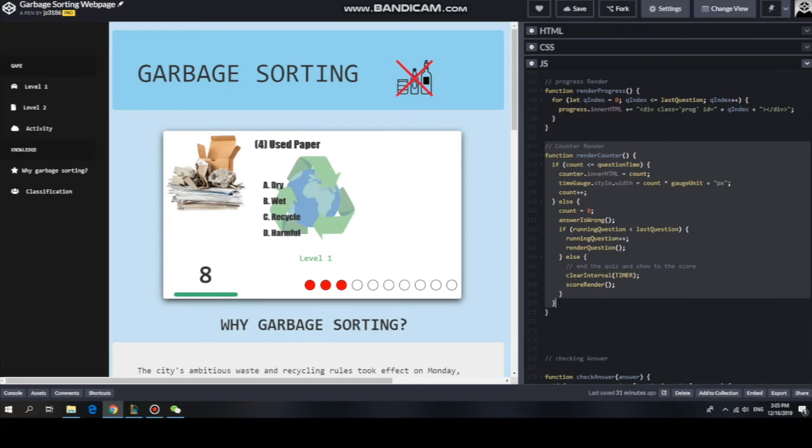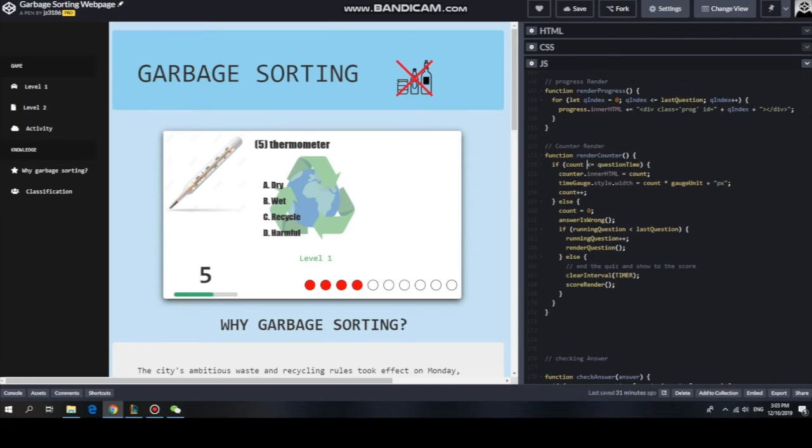And the next part is the counter render, which is this timer at the bottom left. The timer will start from 0 and it will end at 10. So if the user clicks on any of the choices, the timer will stop and then go to the next question.